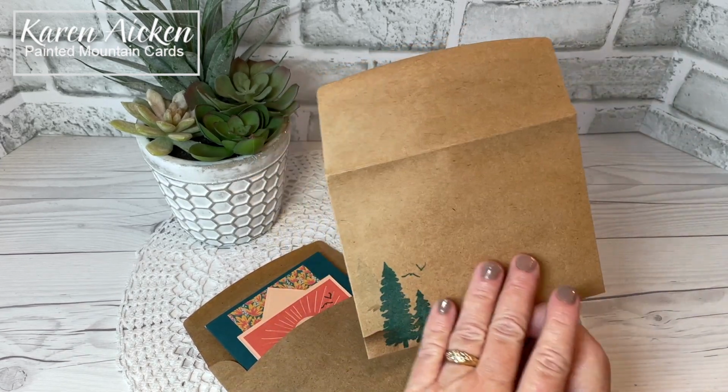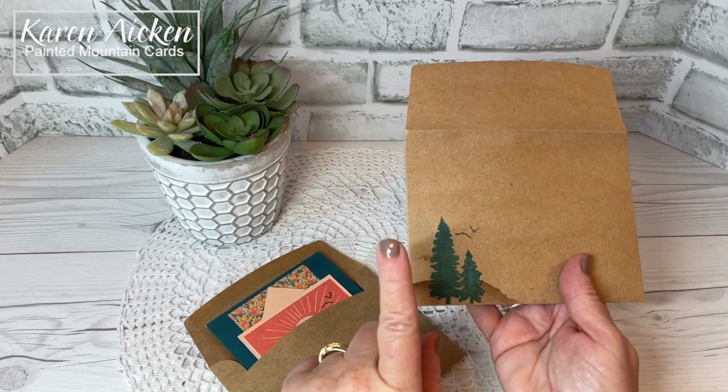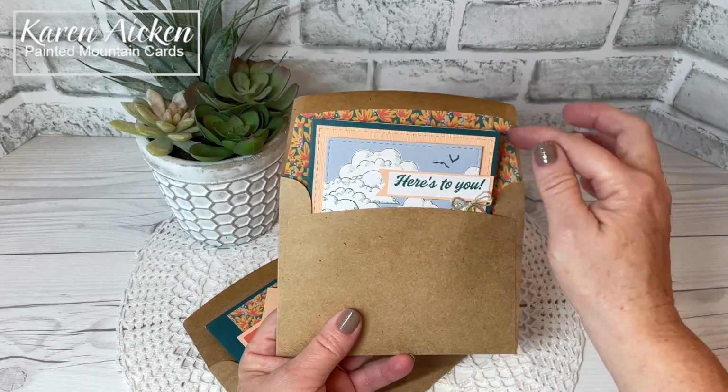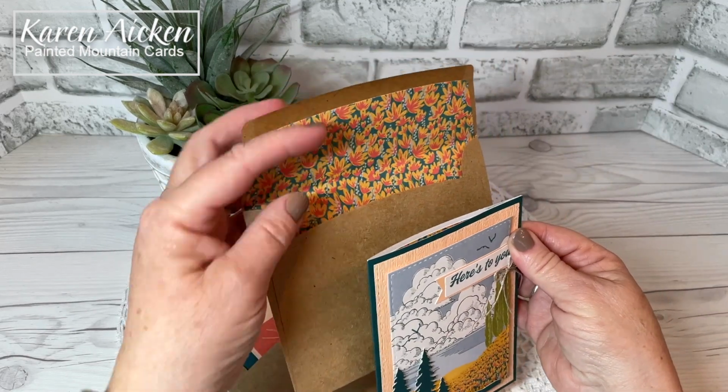So the craft envelopes, of course, came in the kit. I did the birds and the trees. Both of those stamps came in the kit. The envelope liner came in the kit, and I just adhered it inside.